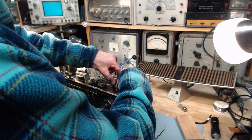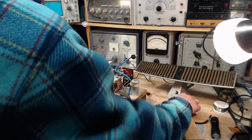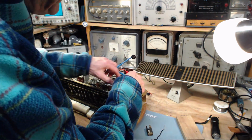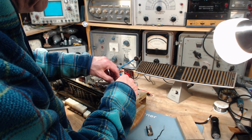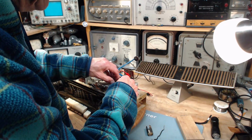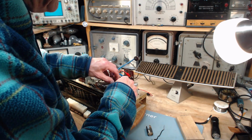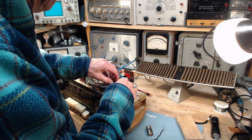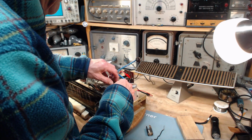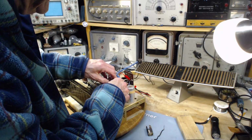Okay, let's go back to the replaced tube. This is more or less verifying that the tube I replaced needed to be replaced. You know, it's quite easy doing this and almost everything else in life to get the wrong idea in your head. And then, as human beings, we tend to sort of register our ideas as being final. We tend to not go back and sort of prove again what we believe to be true really is true. That's a big problem with people.